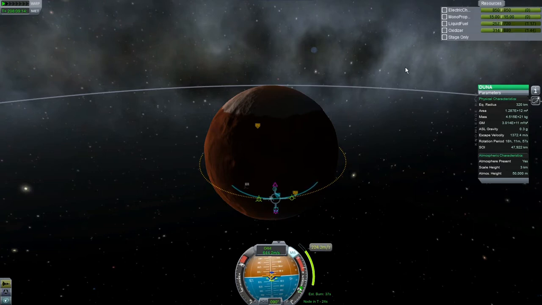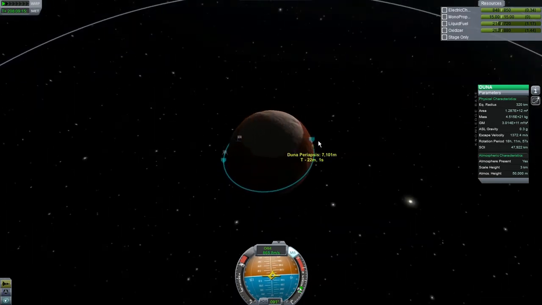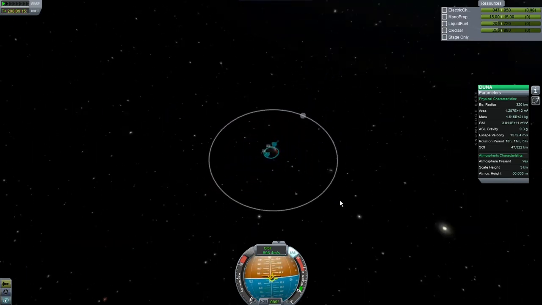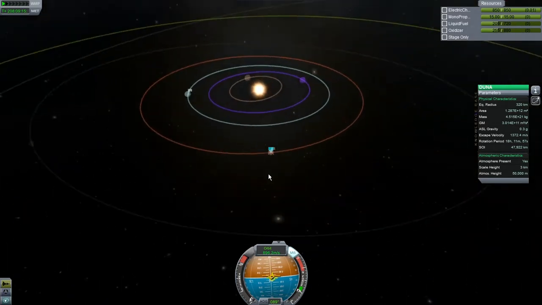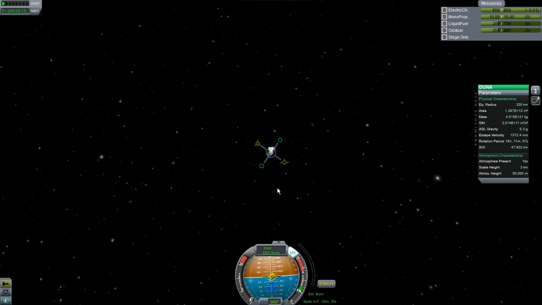We're awfully low on fuel. I'm not liking this at all. Come on. Go, go, go, go, go. That's good enough. We don't need to be perfect. Well, we do, kind of, but we're gonna ignore that fact for right now. And we wanna be burning here, about.